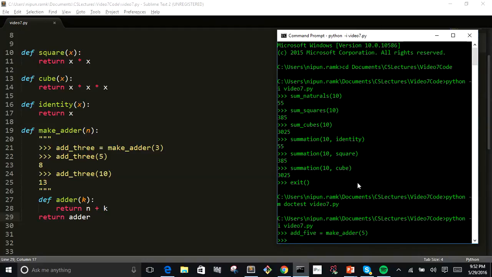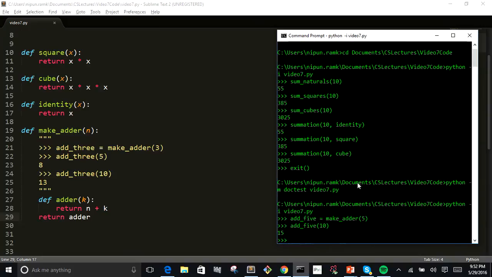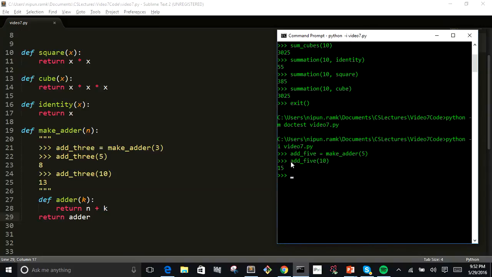And this is very useful because now I have a function that adds 5 to numbers. So I can make any type of adder. I can make one that adds 24. I can make one that adds several different numbers. And I can make these all on the fly by just calling this function. So this is why a function that returns a function is quite useful. Now, I can also do something like this.